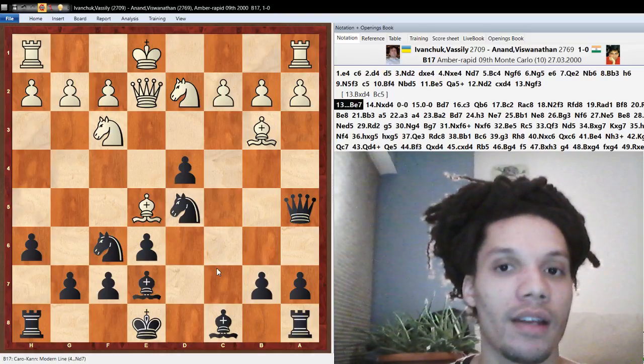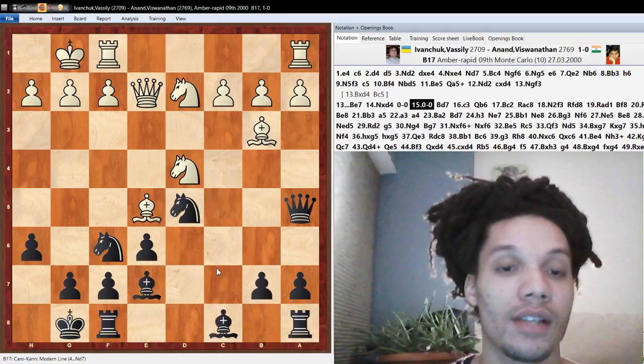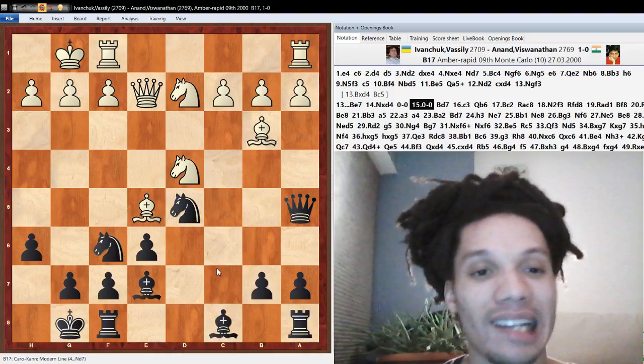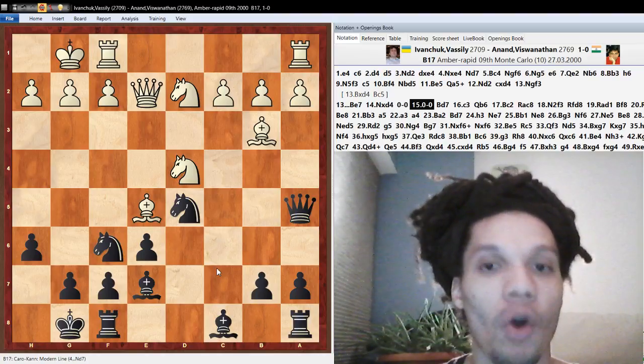Bishop e7, knight takes d4 now, castles, and this has ultimately been a really big failure for black as far as the opening is concerned, because white has a clear space advantage based on having more pieces in the middle, a little bit more development, but also all four minor pieces are still on the board.